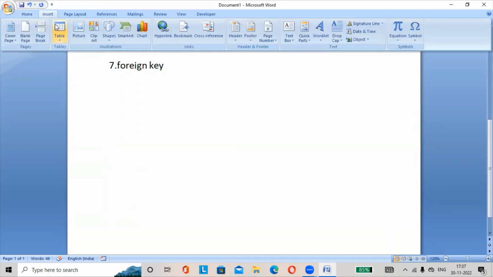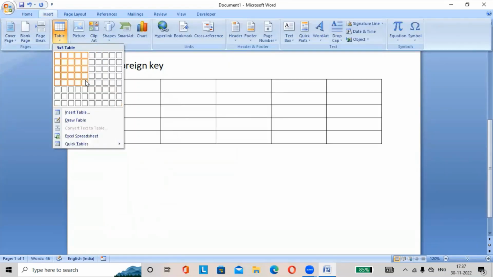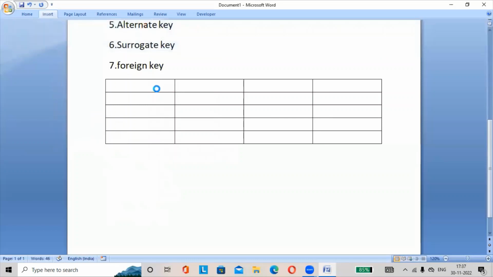Let us insert a table here. Here it is student ID, student name, student department, student email ID.